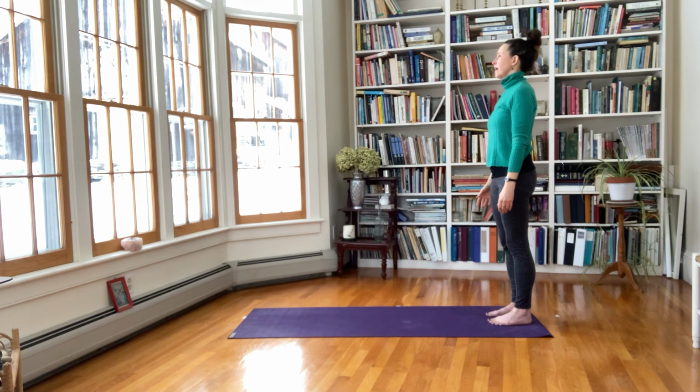As you're allowing the breath to move naturally for a few breaths, tune into the body. Even though we just did an asymmetrical pose, stand evenly on both feet. Notice any automatic tics, inclinations to move, fix something. See if you can relax into that instead of responding to it.